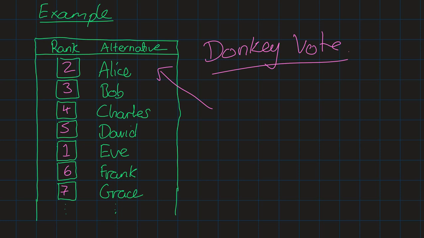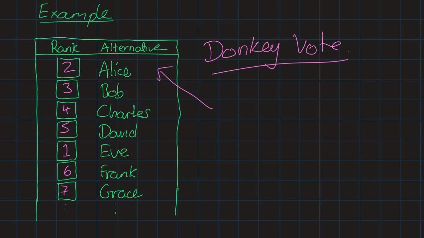So in general, the alternatives are listed in some sort of random order, and no one knows the order, so the parties can't plan to take advantage of the donkey votes. But donkey voting is something that happens in the real world, and it's something which you should be aware of. It's a big downside of these preferential voting systems, of ordinal voting systems.